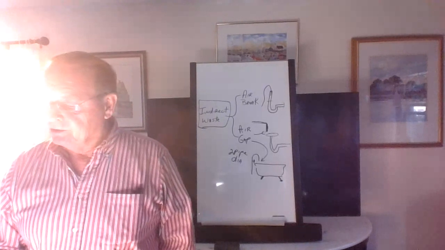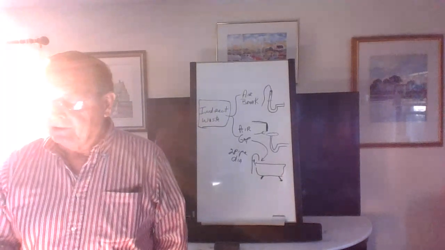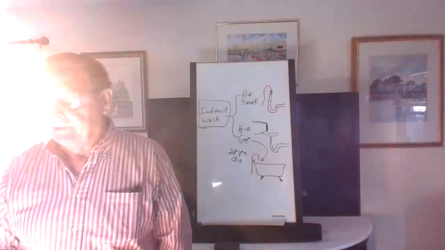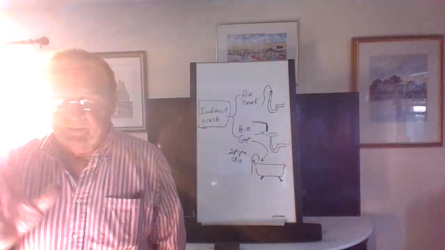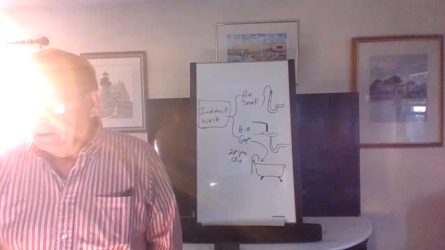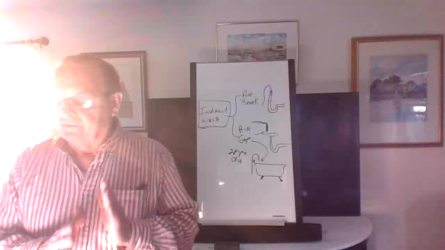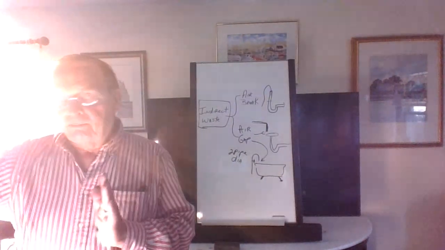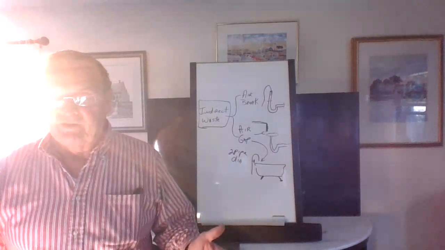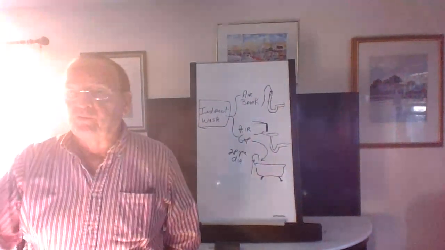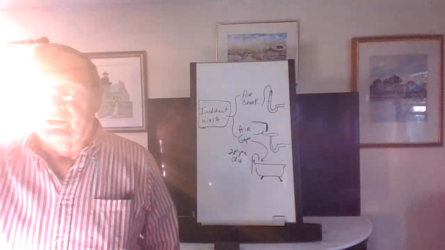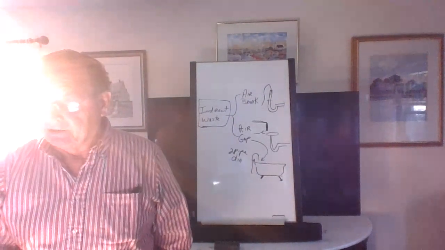Okay, branch. A branch is kind of, think about a tree. The trunk would be the stack, excuse me. The roots would be the building drain. A branch would be anything coming off the stack. All right, so you can take a branch away and you still got a plumbing system. You take the stack away, you don't. So a branch would be like a 3-inch line going to the first floor on a 3-floor house. Okay, something like that. That's a branch.